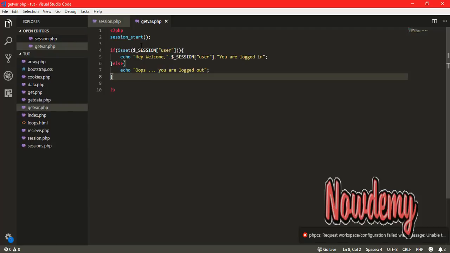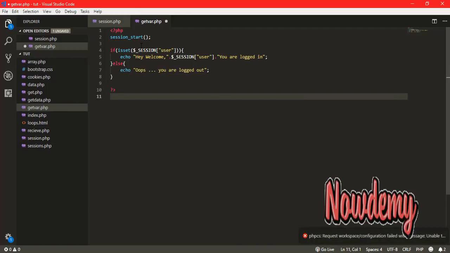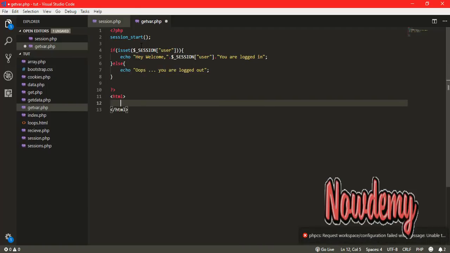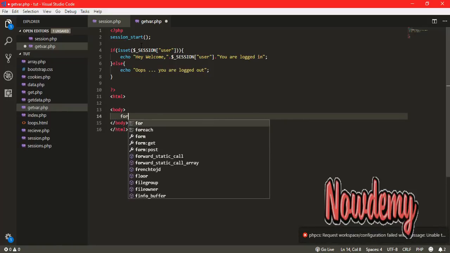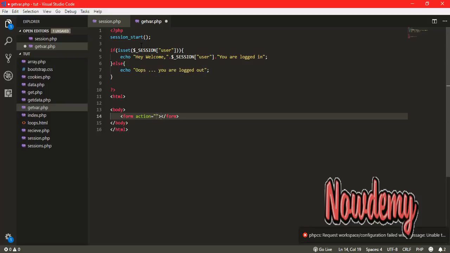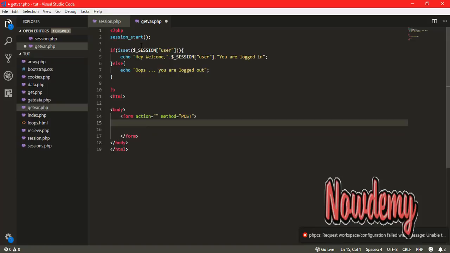I will do this with a form example. I will create a button for this purpose, in the body element, and I will create a form. The method will be post because the PHP form method by default is set to get. So I want to set it to the post method, and I will create a form button.